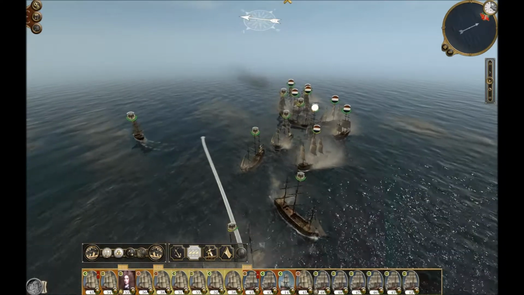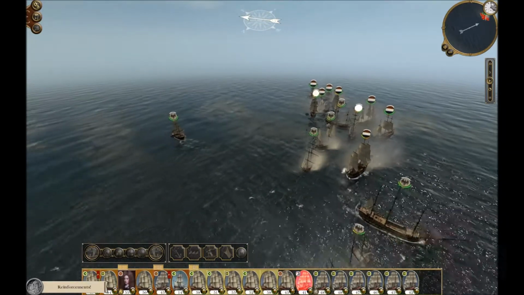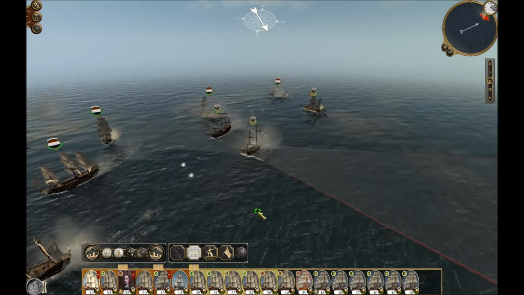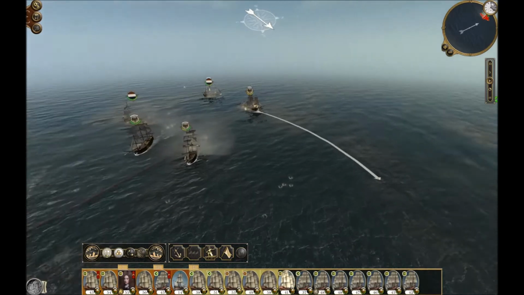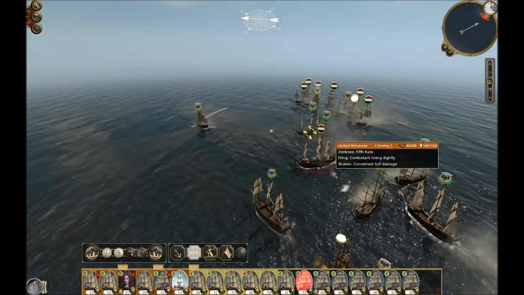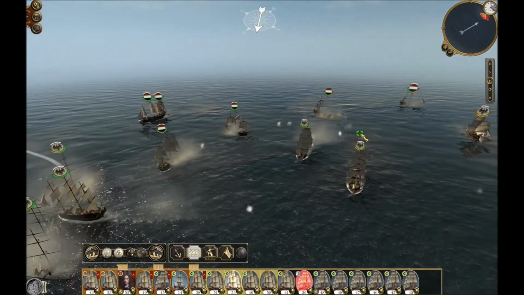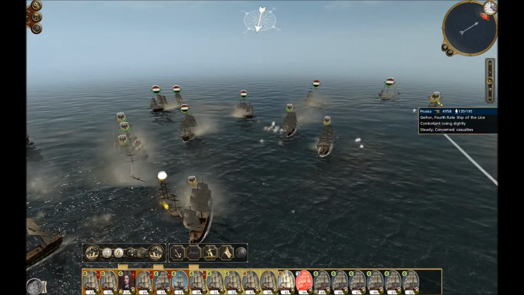Someone's on fire, I think. Yeah, I think it's definitely a kind of a morale debuff goes on these ships, I'm sure. Whoa. Fortunately, this guy needs to get out of there as quickly as possible. Wow. We'll come back for that ship, actually, this one.